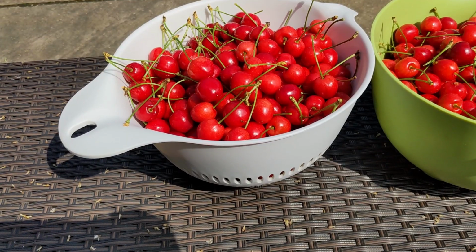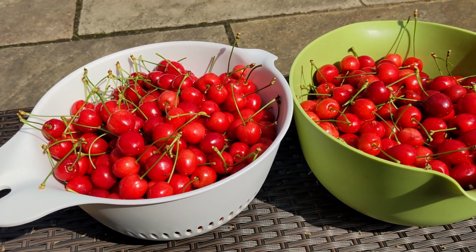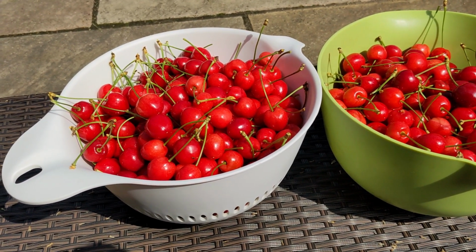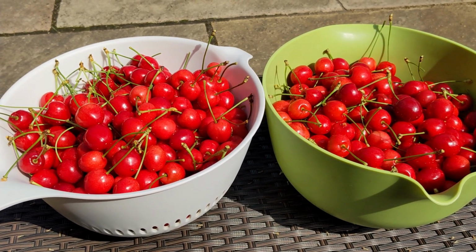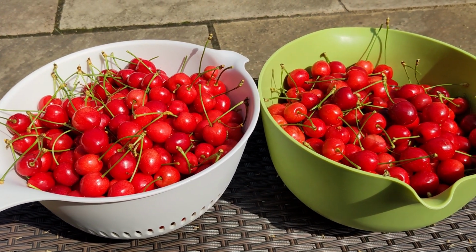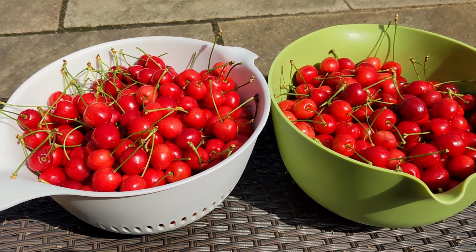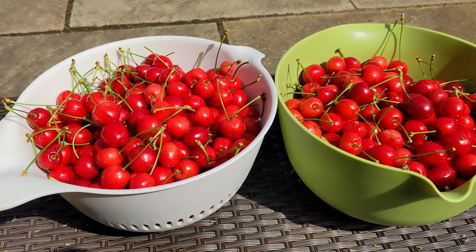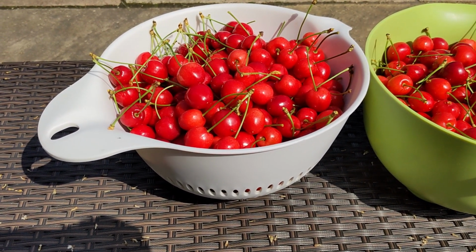Hi there. Today we did a harvest of the cherry tree. We tried to harvest as many cherries as possible. Unfortunately, or may I say, fortunately, there were too many, so we couldn't really harvest the whole tree. And I'm only talking about the small cherry tree, the smallest size you can get. And it filled up 2 bowls.